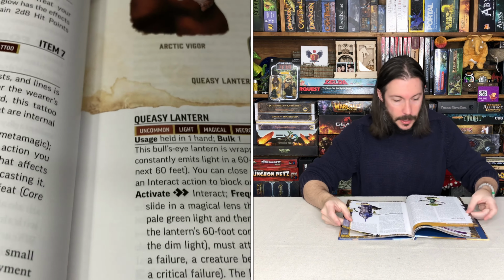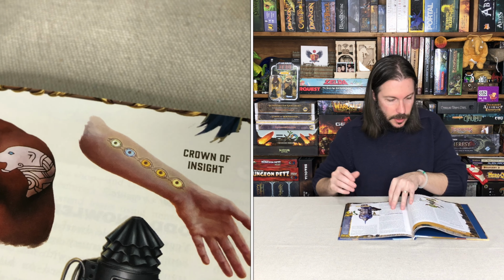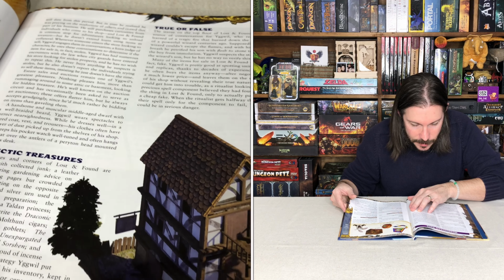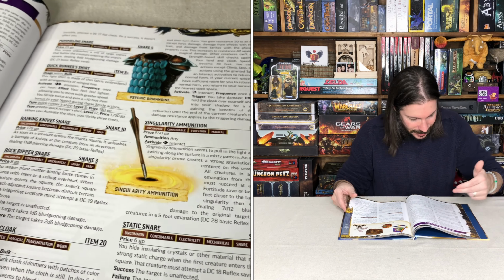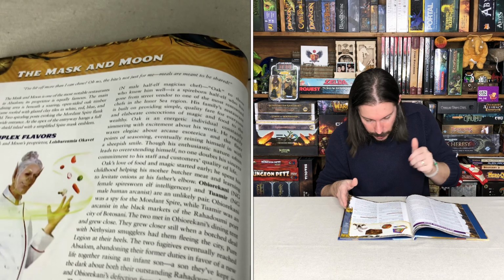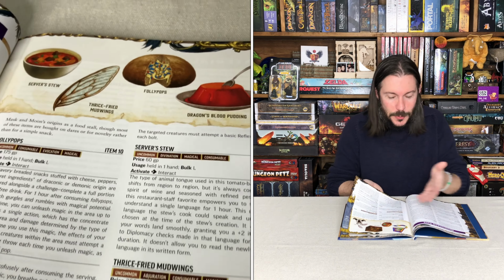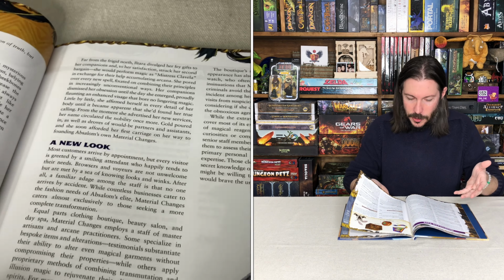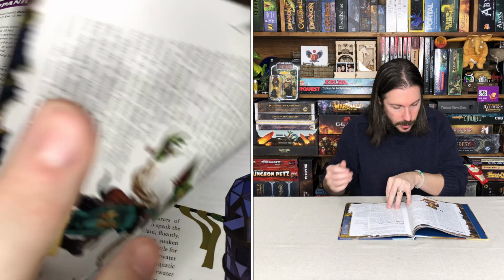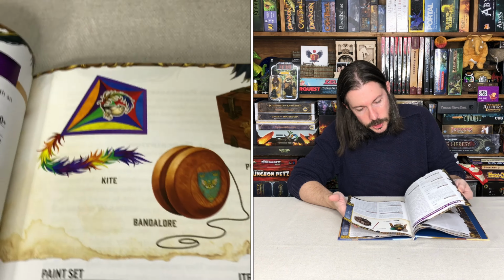Here's a toy shop. Now this one's interesting. Looks like it's part of the Merry Gleam location. And there's a bunch of toys that you can get. Now I assume these games and these toys will... Yeah, so games. You can get a doll, a ball, a pinwheel, a paint set, a puzzle box, and they all do various different things that you can use for role play with your characters or your adventure, and some of them even have certain abilities to them as well. That's very awesome. Oh, this book is so cool.